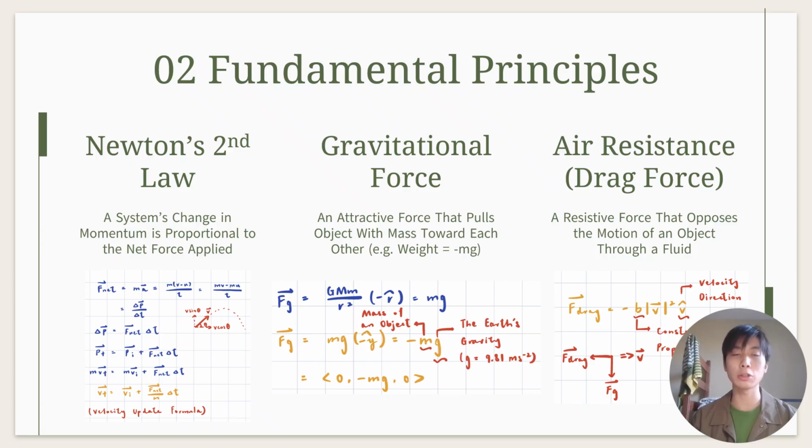Then gravitational force is an attractive force that attracts things with masses together. In this situation, Fg is always equal to <0, -mg, 0>, because it's vertically down. The third thing is air resistance, which is quite special and acts opposite to the direction of the velocity, so it's a resistive force. But remember, for calculating the velocity of a projectile motion, you have to consider theta. In this situation, theta might be 30 degrees or maybe 15 degrees, and then you have to calculate v sin theta and v cos theta for the y and x velocity components respectively.